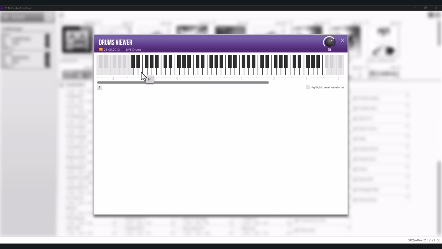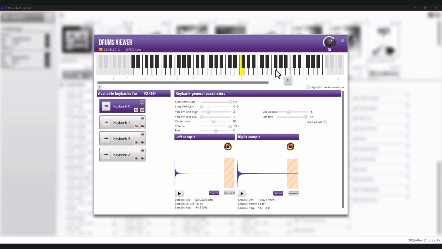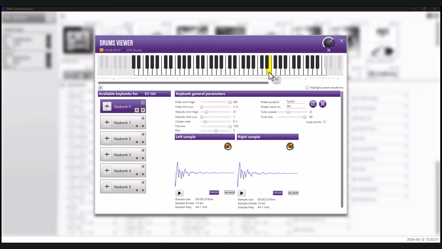Because of this structure, and since displaying a full list of elements would not be practical and would also be redundant, the decision was made not to include that list in the screen. The second major difference is the menu available in this view. Unlike Voice Viewer, this menu only contains two functions: trim sample tails and strip silence. Aside from these differences, the Drums Viewer screen behaves exactly the same as Voice Viewer. The overall workflow, navigation, and sample playback system remain identical between the two screens.